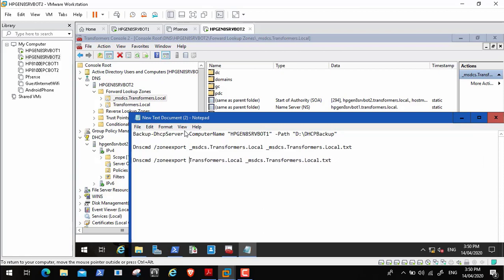This is transformers.local and MSDCS transformers.local. We'll back up both of these two, this and this, and then we will save, and then we will begin using these commands to back up our DNS.